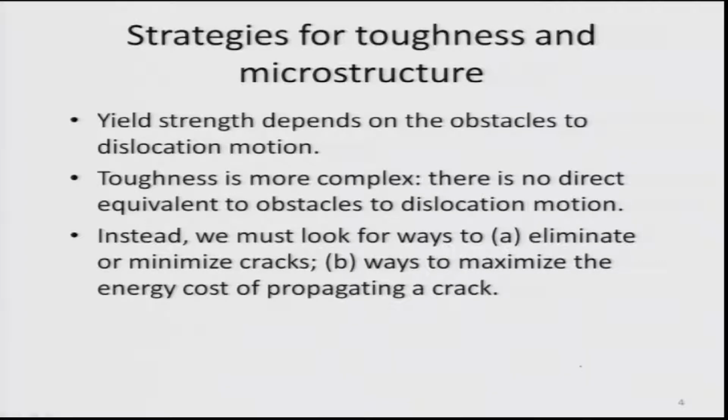In fact, toughness has to do with the crack. As you know, cracks exist in every material. The only thing that varies is the size of the cracks and the number density of the cracks. If you just throw a stone at the windshield of a car or even a window glass, it breaks, because the cracks existing in the material, which are called pre-existing cracks, propagate and the sizes are quite big and the number density is quite high.